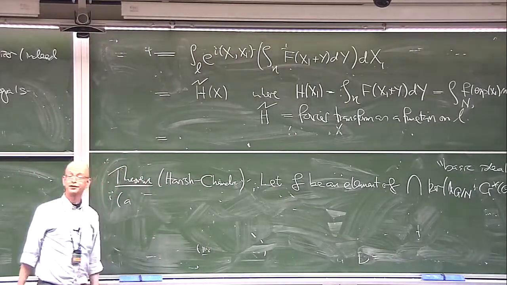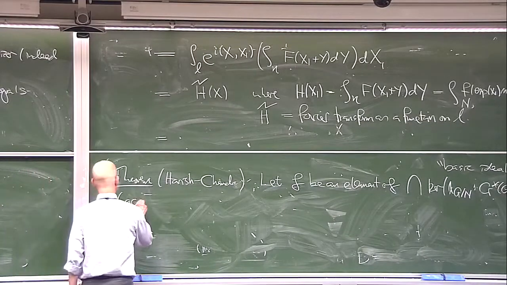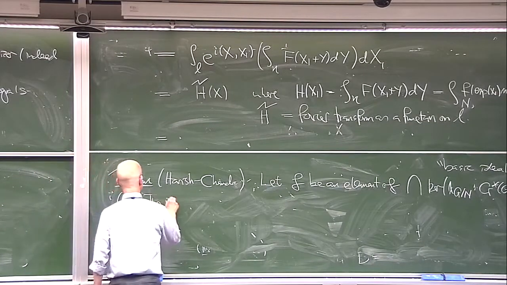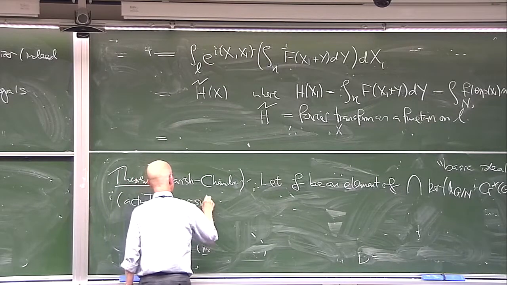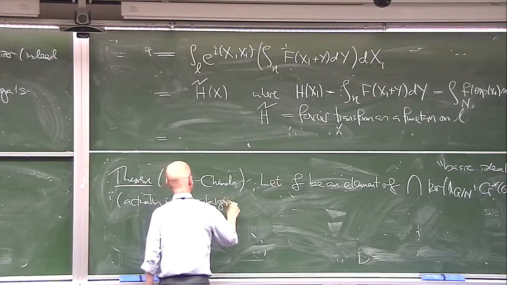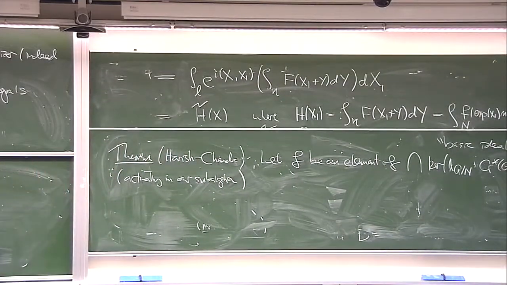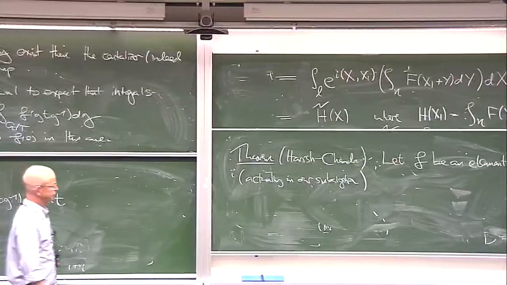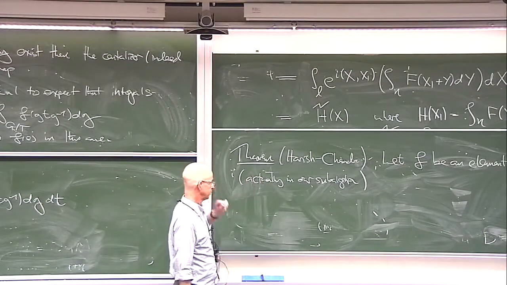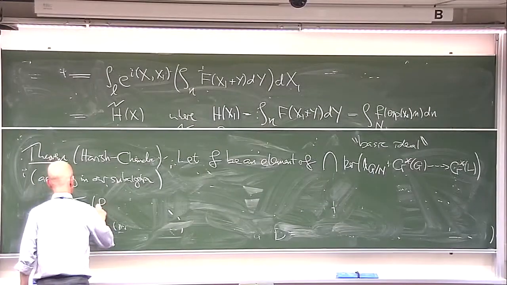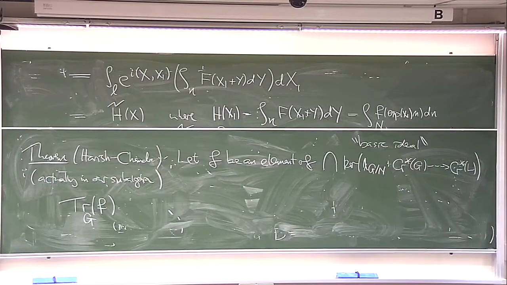Now I'm going to apply the trace to this element. And in order to apply the trace, it's a good idea to be in our subalgebra where the trace is defined. But that's okay. Our subalgebra intersected with this ideal is dense in this ideal, so it's certainly satisfactory to understand what happens in the subalgebra. Here's the formula. Suppose you now want to calculate the trace of f. This trace that we're discussing: evaluate the function at the identity.